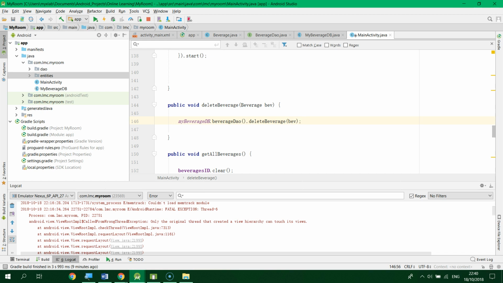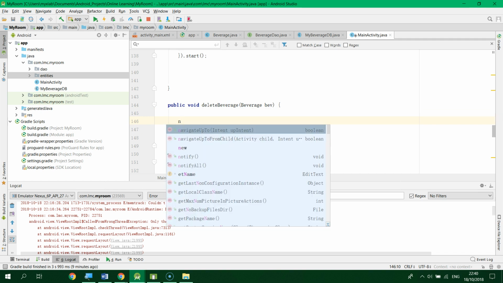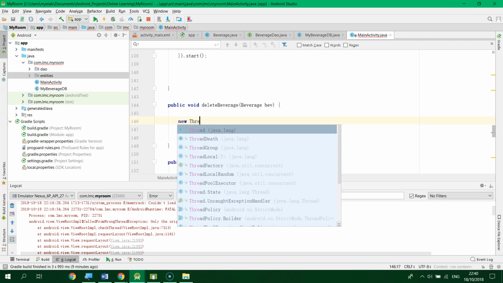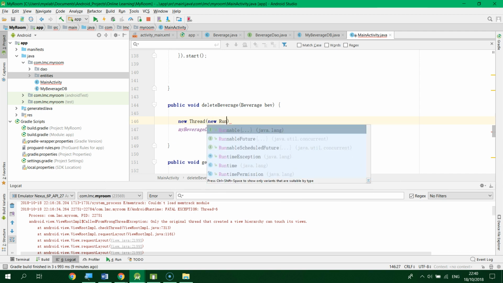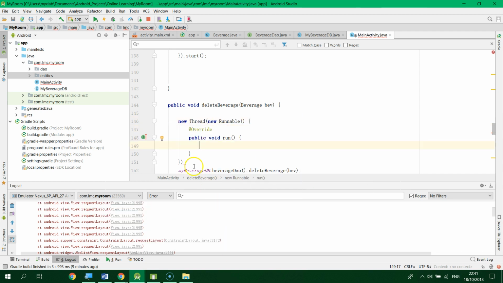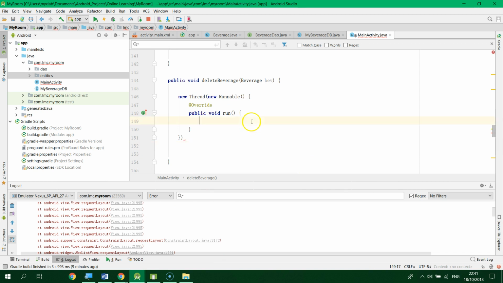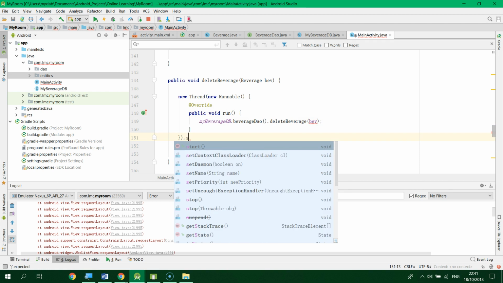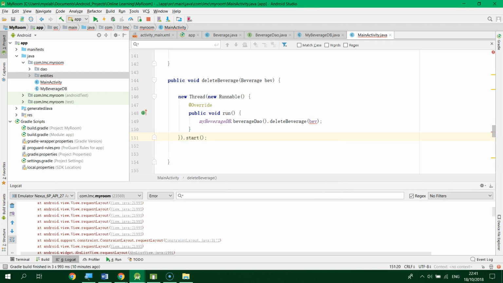Again, remember this is accessing the database, so you need to make sure the code is run in the background. So new Thread, new Runnable, put this inside the run method so that this code will run in the background, and then make sure you start the thread.